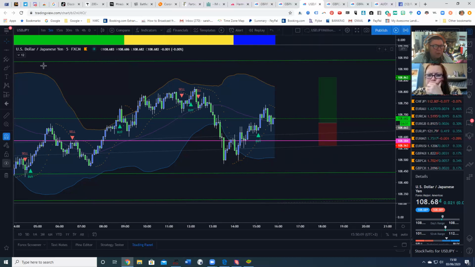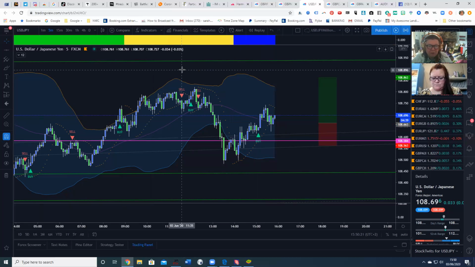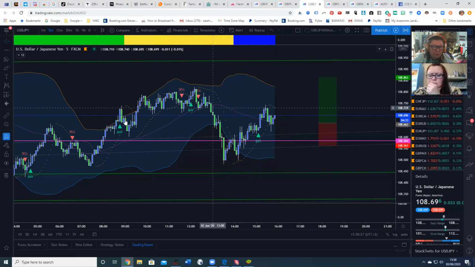I mean, this one does move quite well. Another thing that I find helpful is to have these session pairs at the top. Green for Tokyo, yellow for London, blue for New York. So USD makes one pair a hot pair. It's a New York session. JPY is Asian, everyone's asleep. So what moves did we have? Well, we didn't have so much in London until the end of London. And then it made that big move down. And now it's making another move up.